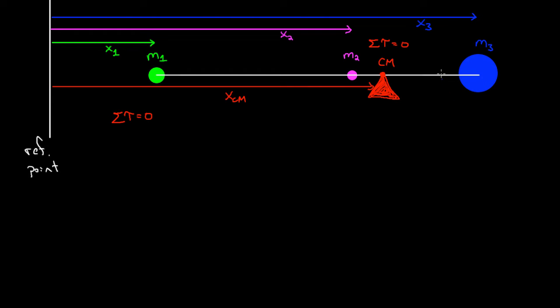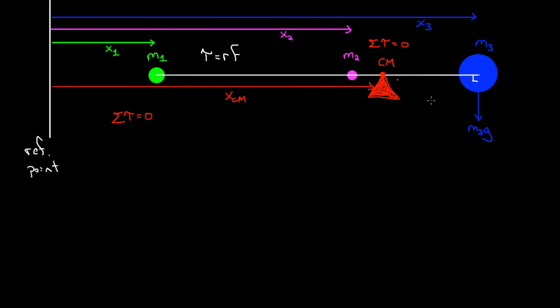And what could we say? Well, these three masses all exert a torque. So you're going to have a downward torque. Well, I shouldn't say downward. You're going to have a clockwise torque right here. So you have M3 g times a length. If you remember, the formula for torque is defined to be r times F, technically times sine theta. All of our thetas are going to be 90 degrees here. So sine of theta is just going to give us 1. So I'm going to leave those off. So it's going to be r times F. So m g is the F. We've got a force of gravity.